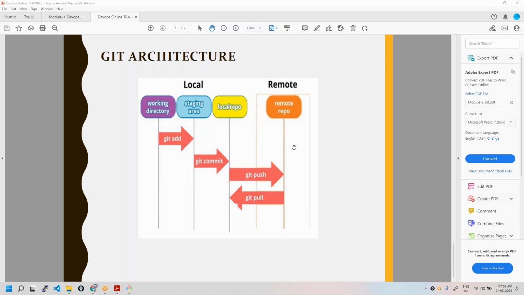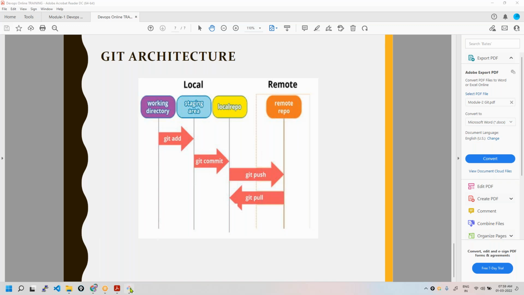Like I said, Git works with respect to changes. Your change could be creating a new file or modifying it, or it could be deletion also. Deleting also works the same way. Deleting we shall see next day. Whether you delete, create or modify, first of all, changes will be in the working directory. You have to add them and then commit. Then only you can move to remote, right?